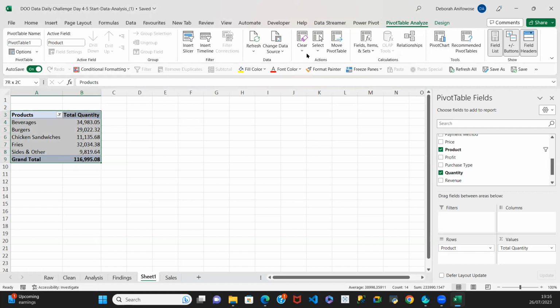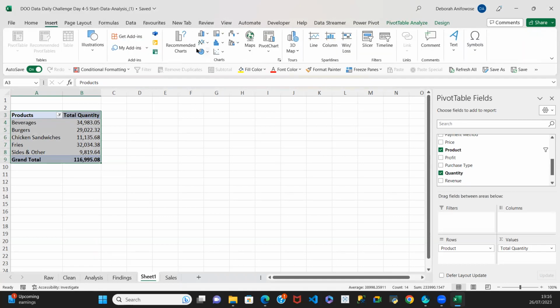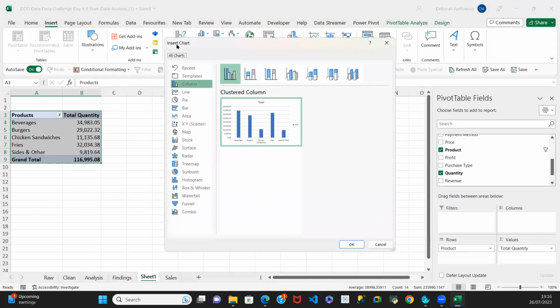If I want to make it more visual, I come to my charts. So we've got different options here. Pivot chart is there. If I don't want that, I can come to recommended charts under insert. Which of these charts would present this table in the best way? Is it the column or the bar chart?